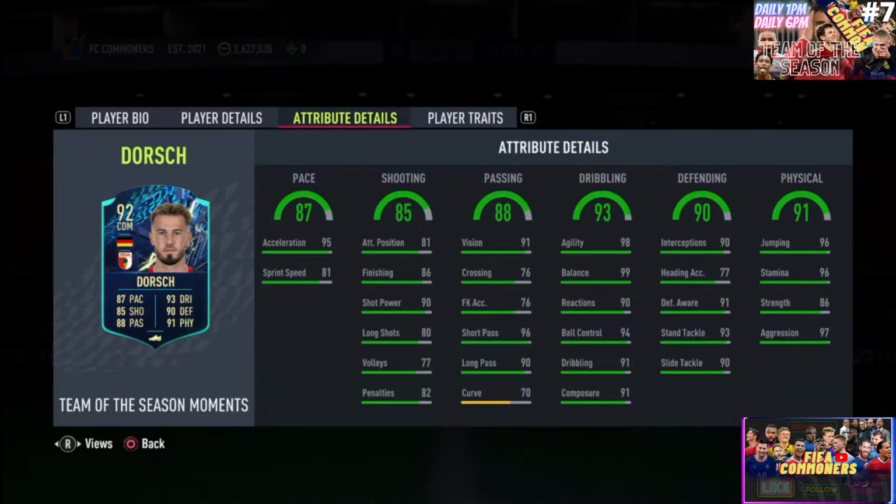90 reactions, 94 ball control, 91-91 composure. And I have played with this guy in the arena just to give him a try, and he does move very, very nicely. 90 defending awareness, 93 standing tackle, 90 slide tackle. That is very good for a CDM. The heading accuracy is not there, but he also is able to jump, right? 96 stamina the whole game, 86 strength, and 97 aggression.